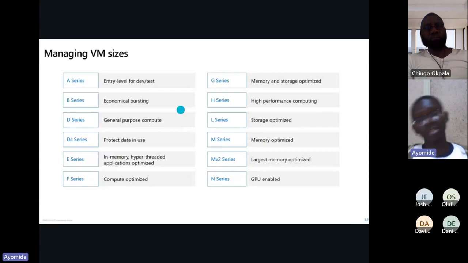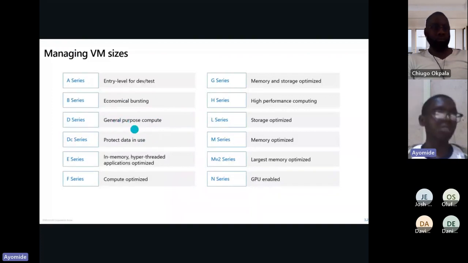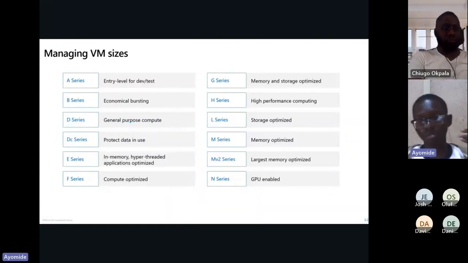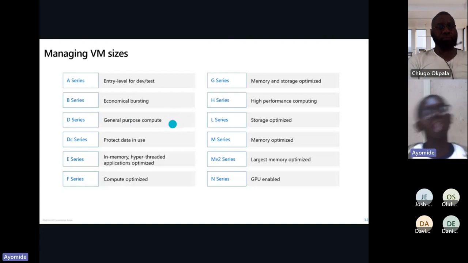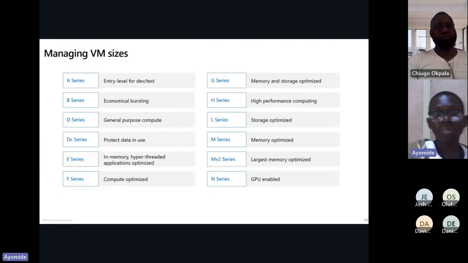We'll also be looking at the VM sizes. I just put this up because it's actually important that you know what the sizes are and what they are useful for. This is actually the most popular. This is what you will mostly see when you are on the portal, because most people come on the portal with the mind of general purpose. You just think, okay, I just want this to work. I just want to make sure that I am able to deploy a virtual machine. And most times when you get to an organization, it becomes a problem because you are so used to general purpose computing, and you might not be able to determine which size is best for the organization.